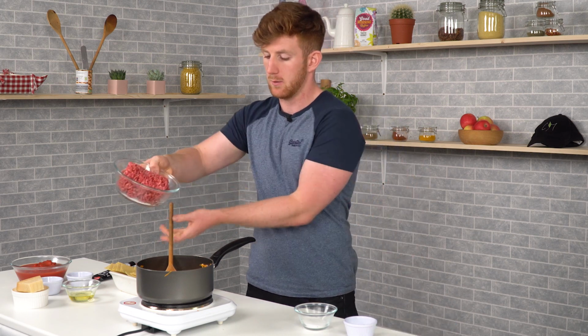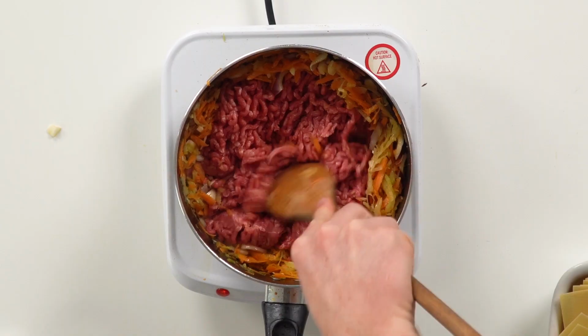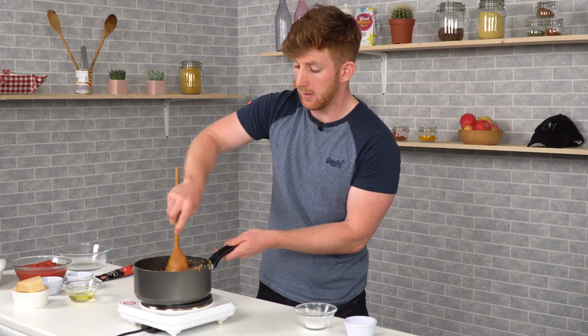So again, we have a really nice Irish beef mince here. We're going to knock this into the pan. Get that moving round, and all we're looking to do now is just brown off the mince. Once the mince is browned, you'll see it's all starting to mix together. We're going to start to make our sauce.